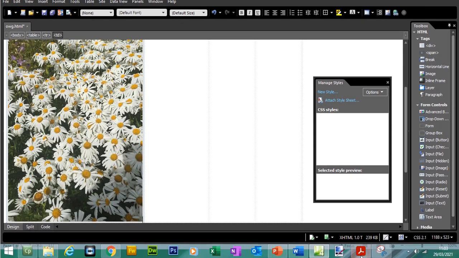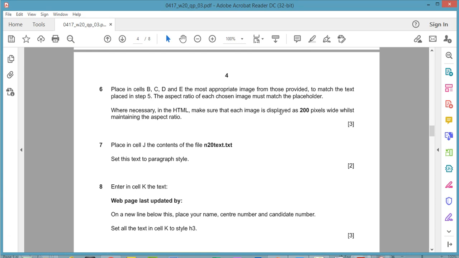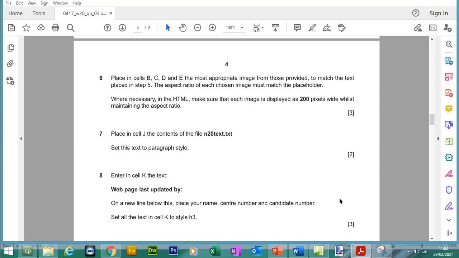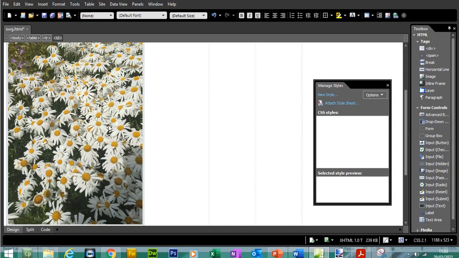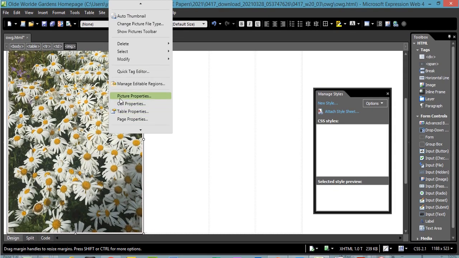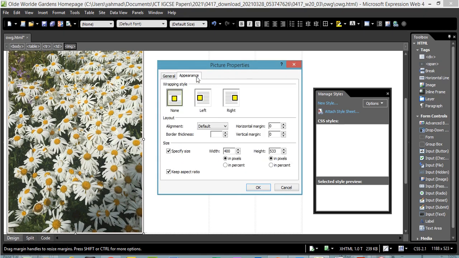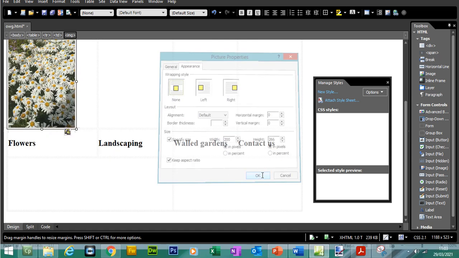Okay, and what did it say about the size? Make sure that each image is displayed as 200 pixels wide whilst maintaining the aspect ratio. So let me right click on this picture, picture properties, appearance, 200 pixels wide, maintain the aspect ratio, press OK.